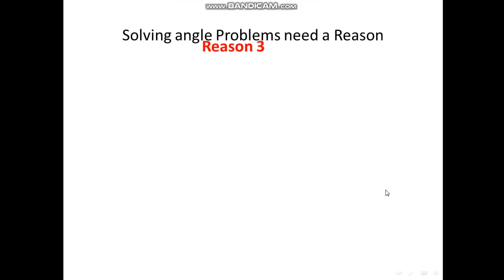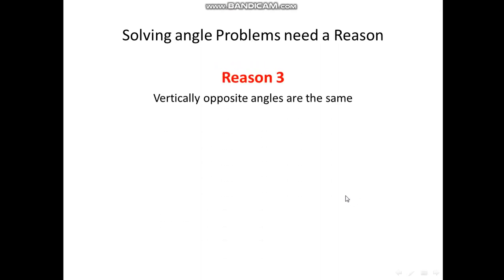Now we come to reason number 3. Reason number 3 is vertically opposite angles are the same. We took this also before a lot. This angle C and D, they are opposite. You see, they are opposite in positions also, so that's why they are equal. Also A and B. So if this is 30, this is 30. This is 150, so this must also be 150. So this is the reason. When you like to justify the equality of 2 angles, you have to say vertically opposite angles are the same or are equal. So this is also a third reason we can use in this matter.